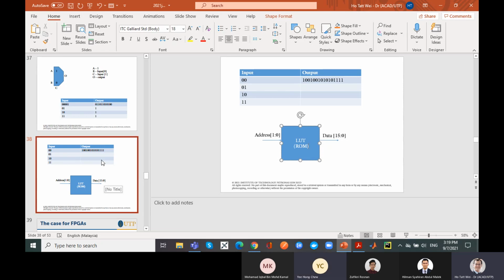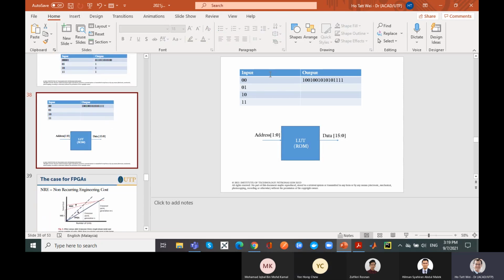Right, understand. And I can implement the logic, and all that I'm doing is I'm just specifying the inputs and the output. The output is what I save into that lookup table lah. I don't need to write into it. I mean, I need to write it lah, but I write it once, and then I can use this whole memory element as if it's a combinational logic. You understand? That's the key point here.